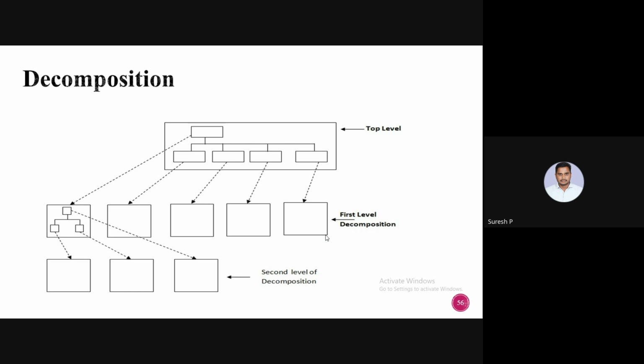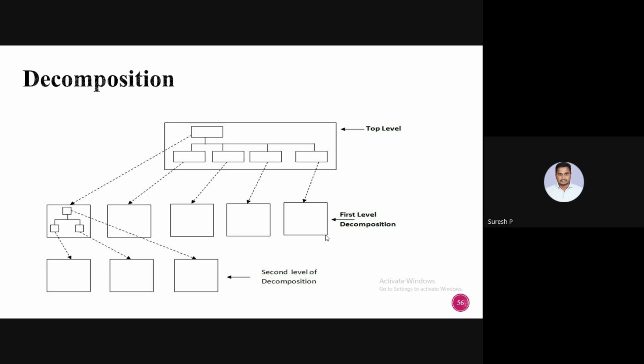There is possibility for further level decomposition, so only those subsystems will be taken, and they will be divided into smaller level tasks. So that is called what? Second level decomposition. Again, in the second level decomposition, if some modules are possible to divide further, then that also can be done. So that will be done at the third level decomposition. So the large one will be divided into smaller ones, and again the smaller ones will be divided into even smaller ones. Like that we can proceed. Once the tasks are not able to be divided further, then it is called a fully decomposed problem. So here we can have n levels of decomposition. So we can create a hierarchical structure, or tree structure, like that.